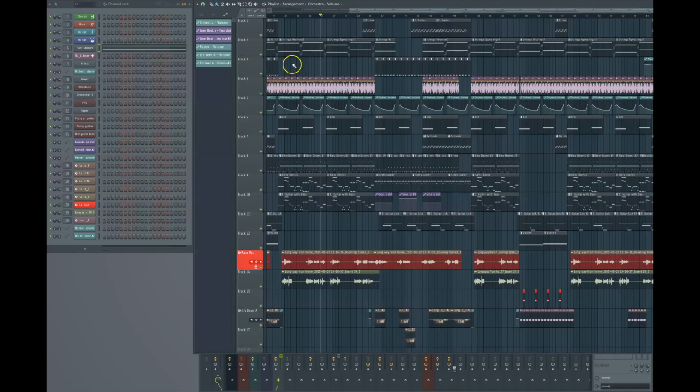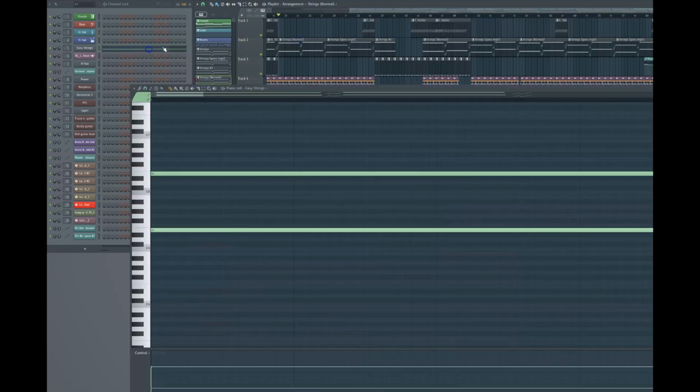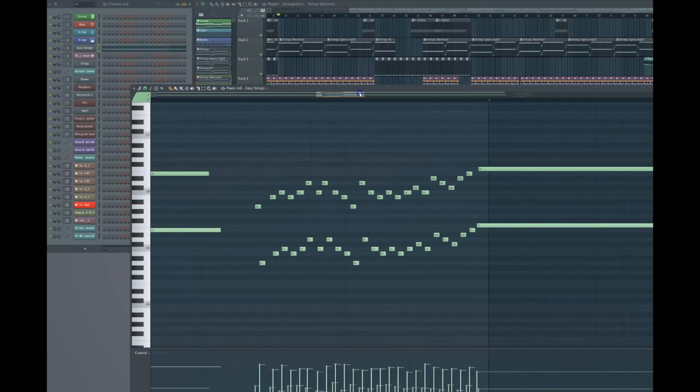So I'm going to show you how I use it, though. It's one thing to have the tool, but it's another thing to use it properly. So it takes a little playing with. I'm going to open up this pattern here, and you'll see exactly what I did to accomplish that run right here. It's a flurry of notes. The first thing I had to do was identify what's my bottom note. There's my bottom note. Here's my top note. So I had to paste in a lot of notes in between.